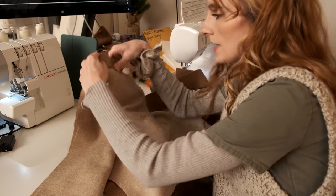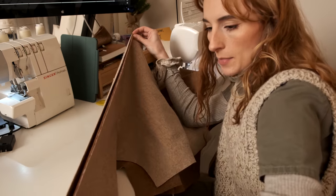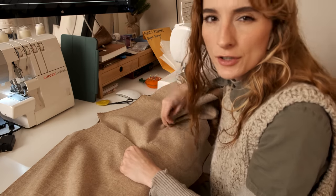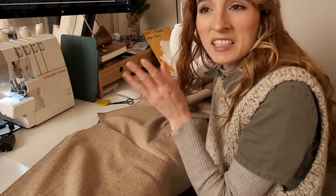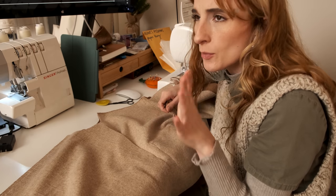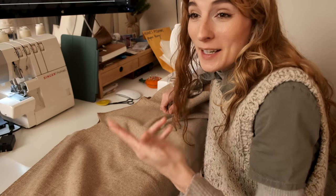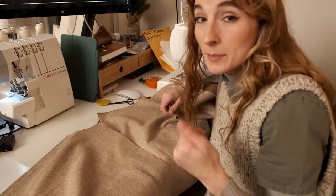We are now going to attach this at the shoulder seams for the front and the back. And then we're gonna finish it with our serger. You can do French seams, you can do whatever, but this fabric is pretty thick. So we're just gonna do serger. I don't know why I paused for so long. I was thinking about flat felled seams as an option, which is definitely an option, but I'm not gonna do it.